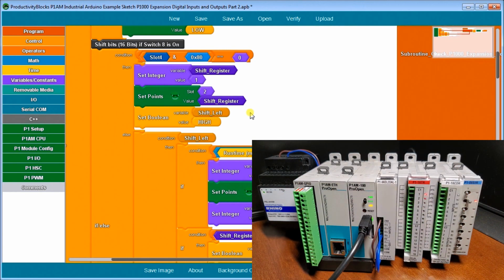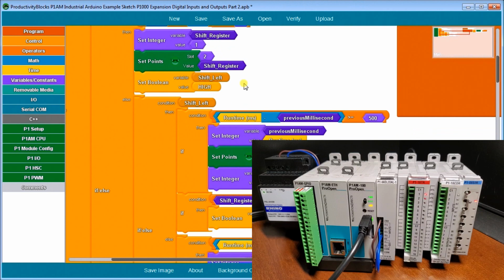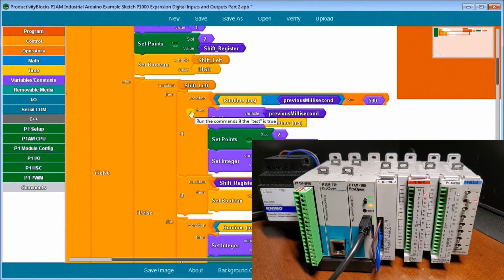Then if we're shifting left and the condition is that the runtime minus the previous milliseconds is greater than or equal to 500 milliseconds, so half a second, then we'll set our previous milliseconds to our run milliseconds. We did this in our timing before in our previous post.